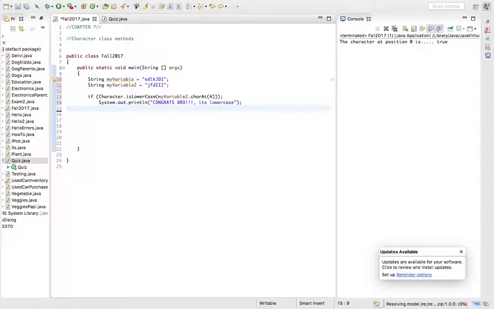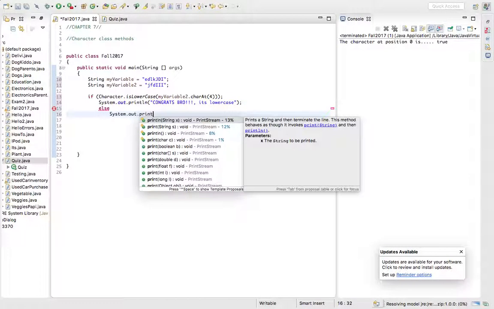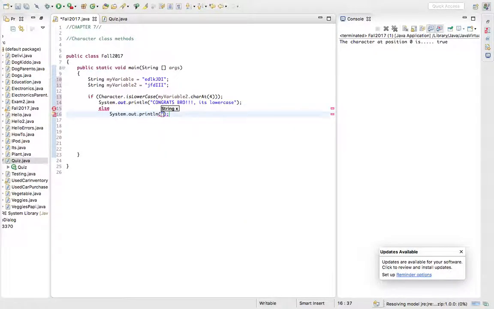So then we'll go ahead and do an else statement, and we'll say else System.out.print, like, "damn son, it's not lowercase. Sad face." Let's hit you with that.